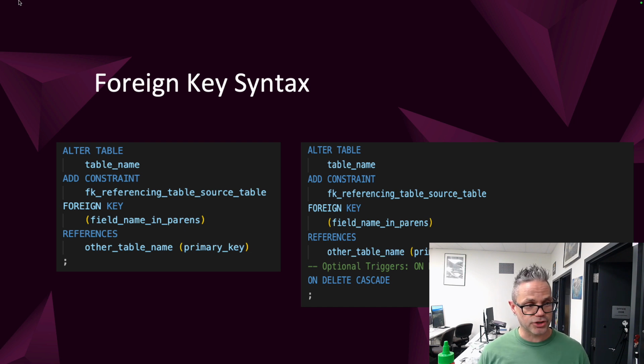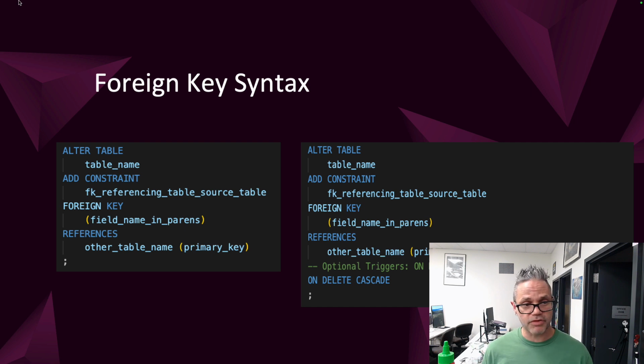Then we have the foreign key structure and then the field name inside parens. Again, we use the parens around that to identify it. If you don't have the parens, it's not going to compile, so make sure you have those parens there. And it references the other table name and the primary key of that table. So you want to make sure you have that directly related. And of course, we end with our great friend, the semicolon.